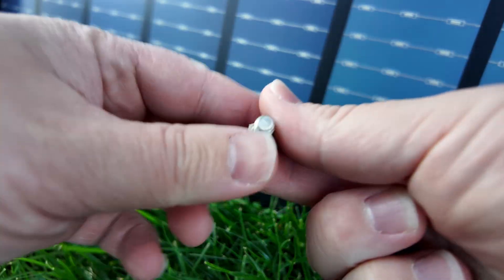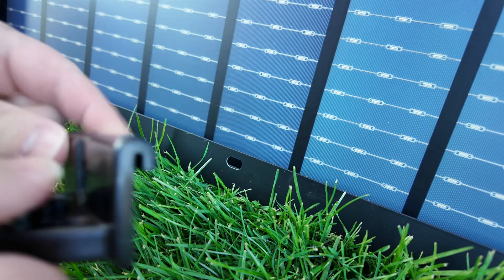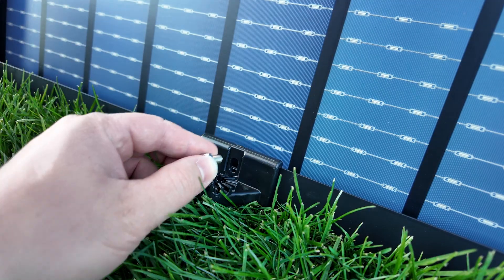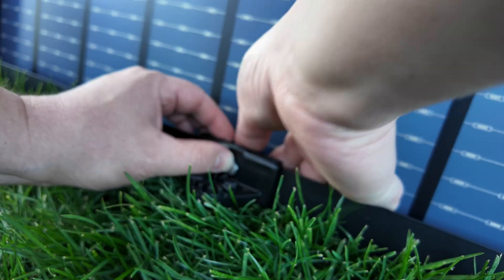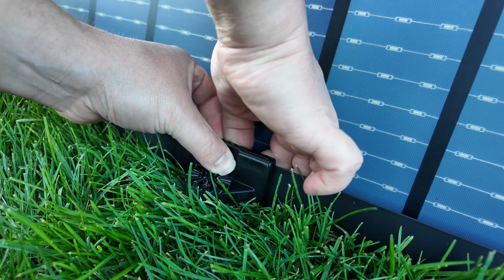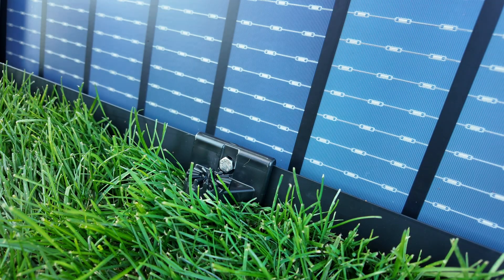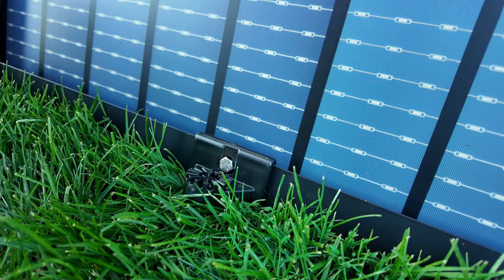First you need this bracket and then this short bolt, and this nut that has a flat bumpy side. This bracket has a Z-shape or S-shape on the end that just fits over the edge of the frame of the solar panel. There's an indentation on this side that allows the bolt to seat inside it. Take the bolt, put it through that hole, then thread the nut on the back side. Slide it all the way up to the top and hand tighten it. The only tool you need is a 7/16ths open-ended wrench — just snug this up. Word to the wise: don't tighten it too hard because it's crimping between the metal back and the plastic piece, and I did accidentally crack one by tightening too hard. So don't over-tighten it, just snug it up.